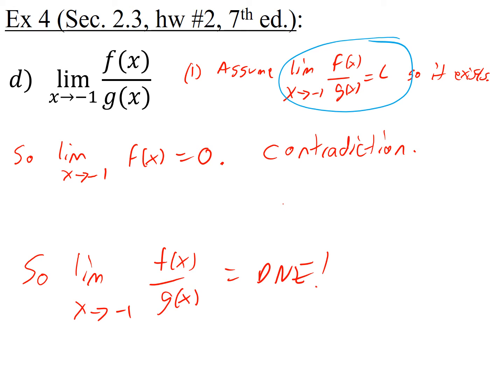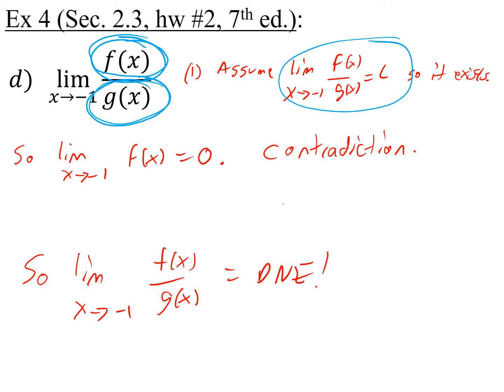So a quick recap on this here. What happened was, or maybe I'll say it this way. Whenever you take the limit of a fraction, if it exists, and the limit of the bottom is 0, then the limit of the top must also be 0. That's basically what we proved. So in this problem, the limit of f existed, the limit of g existed, but the limit of g was 0. And you might automatically go, oh, then the limit doesn't exist. No, the limit could still exist if the limit of f is 0.